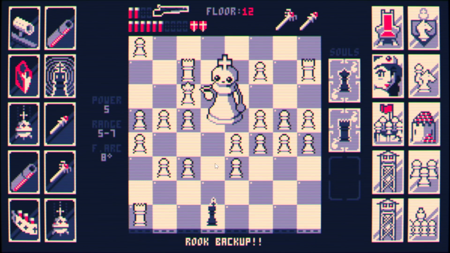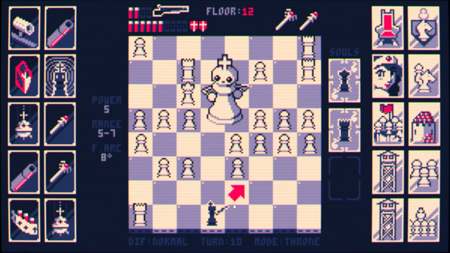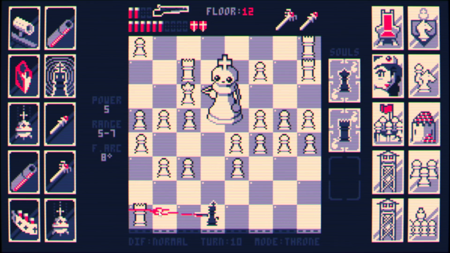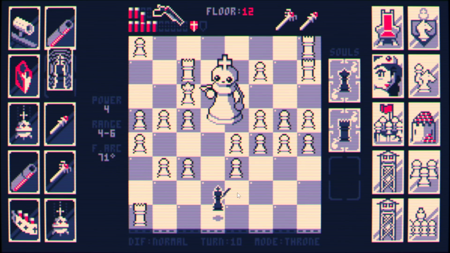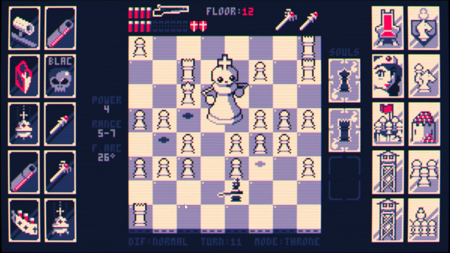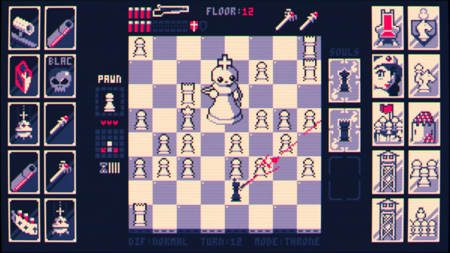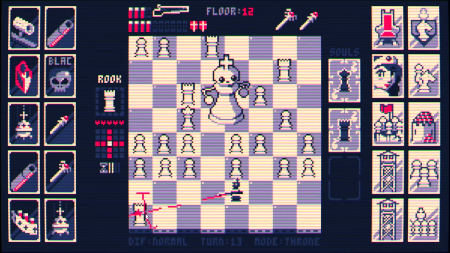Oh, rook back up. Please don't be on the same side here. Okay, well, we'll just... Can I get shooting five? I have five power. Should do it, right? All right. Oh boy. Not gonna take the chance. Move here. Aim. Did I right-click aim? I don't know if I did. Great. Get out of here, you.